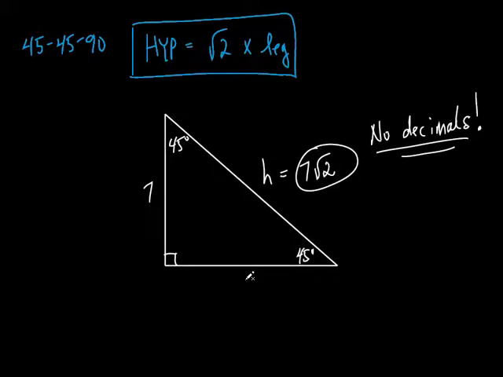All right? What if I asked you to solve for x? What would x be equal to here? That's super easy too, isn't it? Because look, it's 45, 45, so I know both those sides are the same, right? So I know this is 7, and that's got to be 7 as well. Does that make sense? Is this right? It's pretty easy, isn't it? Check this to see if this is right.